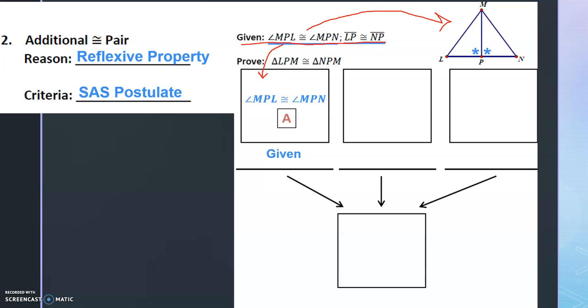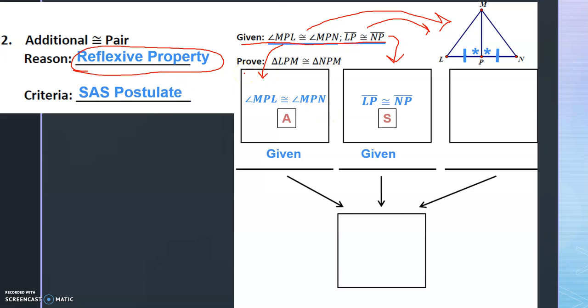Okay, now we go to the second piece of the given statement, which is LP congruent to NP. So that piece is going to go both on the picture and into the proof. So it goes on the picture. Once you draw it on the picture, what you drew on the picture must go in a box, and why. So this time we have a side marking by the given statement. So far we have an angle and a side. Then what we already said, we looked at this problem already based on what was given to us, and we said we would do a reflexive property.